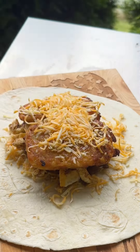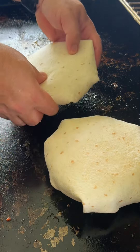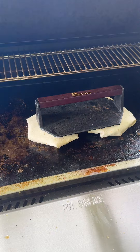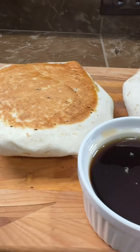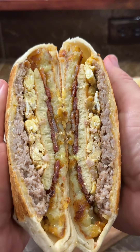Colby jack cheese on the top and the bottom. This thing was so massive it took another small tortilla to make it seal up. Back on the Smokestone — just put a little bit of weight on it to help it get good and brown. While that was warming up I went in and heated up some maple syrup. Cut into this thing and it was pretty dang good.